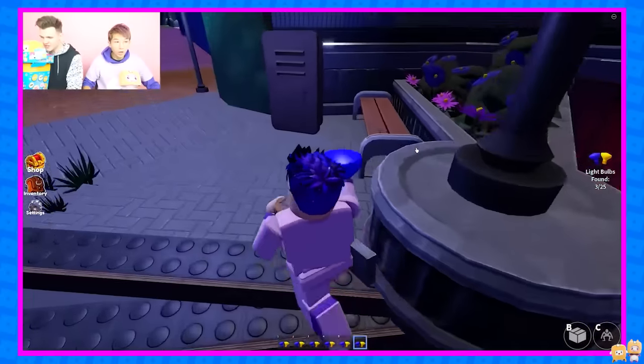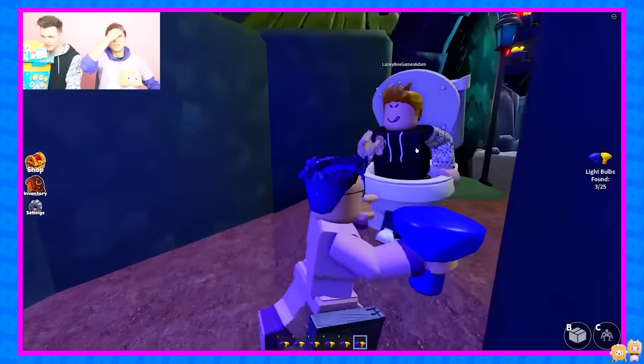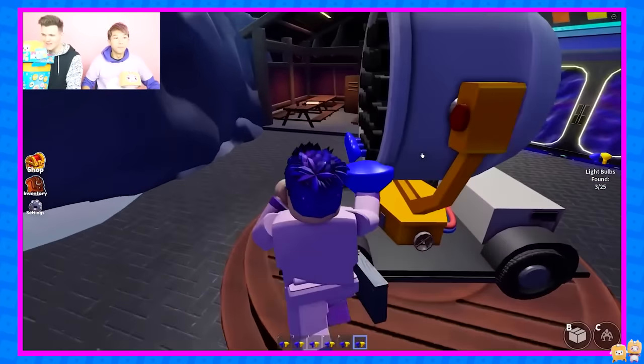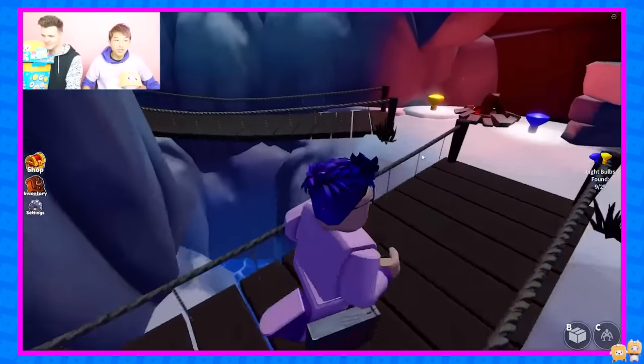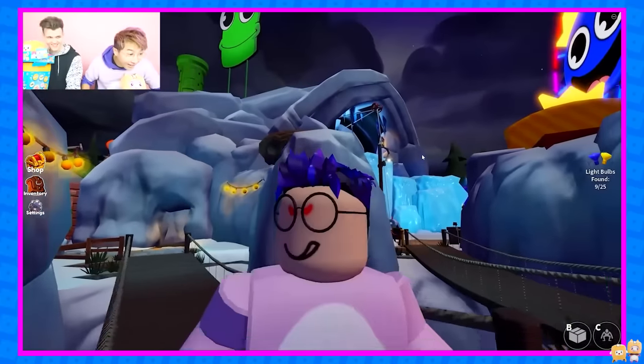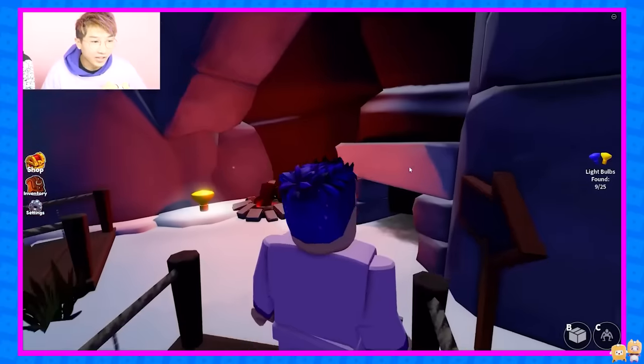Wait, he flickered on my screen. Adam.exe.potty. He literally flickered on my screen. Dude, he flushed on your screen, bro. Man, that's crazy, dude. This is so crazy, guys. Look at Jesse.exe. Ew. Jesse.exe so sus, bro.